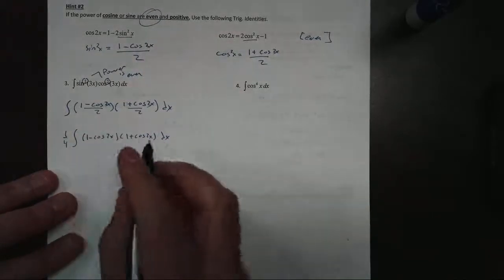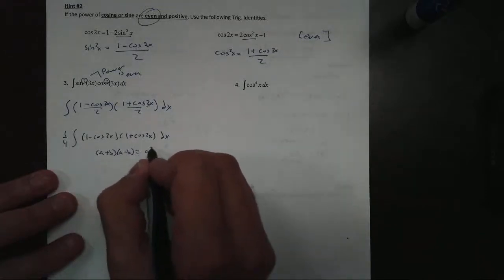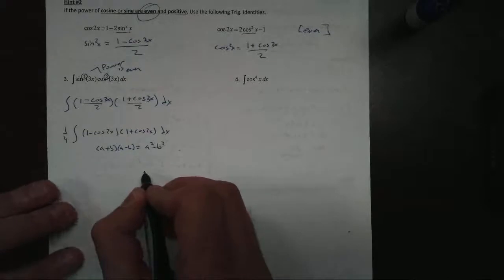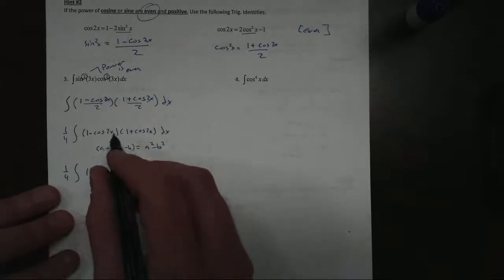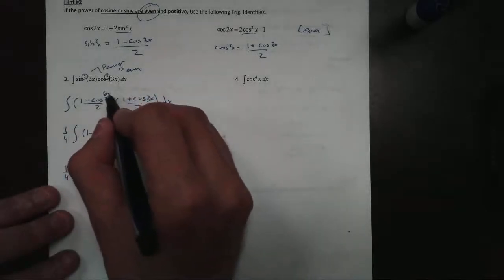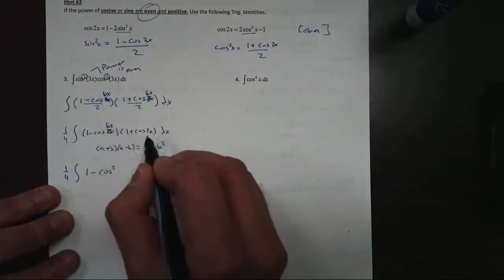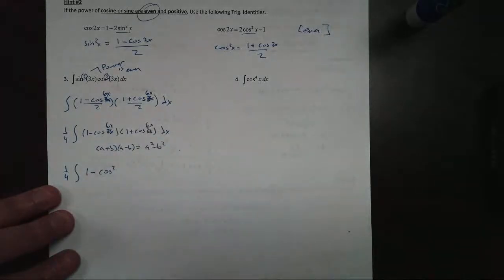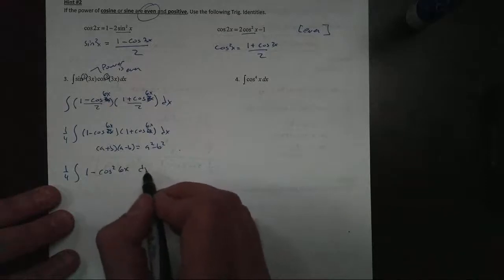Expand, that's a difference of squares. Remember this? A plus b, a minus b, we get a squared minus b squared. And rewriting it, 1/4. This becomes just 1 minus cosine squared of... Oh no, I messed up. Remember this right here was 3x? That makes each of these a 6. I know some of you guys have probably already caught on to that, but I'm going to fix that right now. Those all should be a 6x. Oh, that's terrible. So sorry about that. Those all should be a 6x. So then this becomes 1 minus cosine squared of 6x dx.